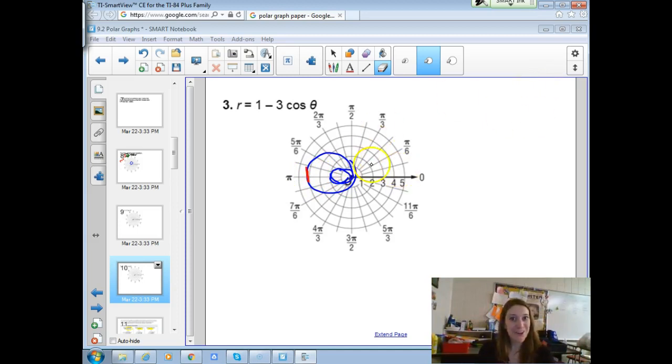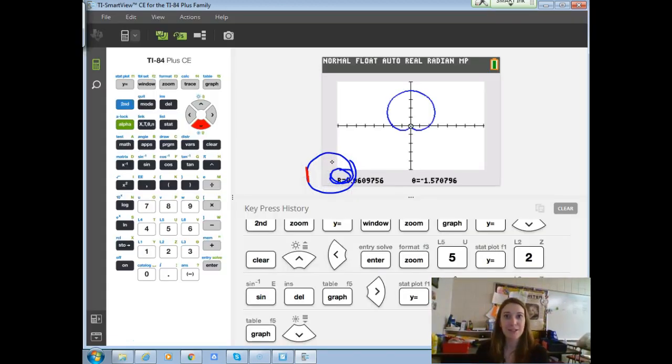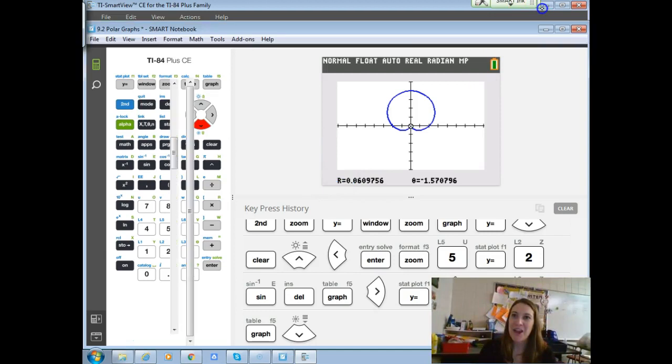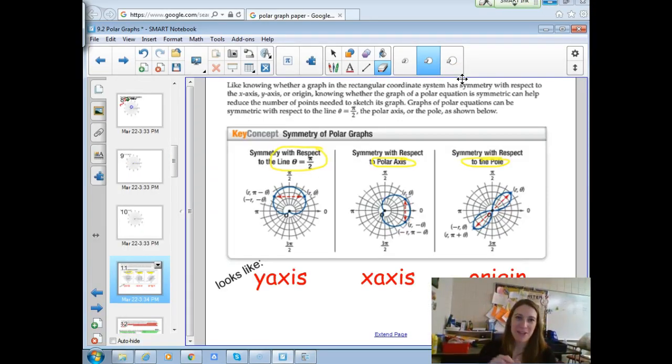It's a really rough drawing of what it's supposed to look like, but this is a... I never spell this right. I don't know what that letter is, that thing with the little squiggle on the c. So the limaçon with an inner loop. You do not have to know the name of that, but just don't be surprised when you use your graphing calculator and you get something that looks like that. Oh, sure, now it works. All right. So I didn't graph that one on my calculator. Please do it yourself if you want.